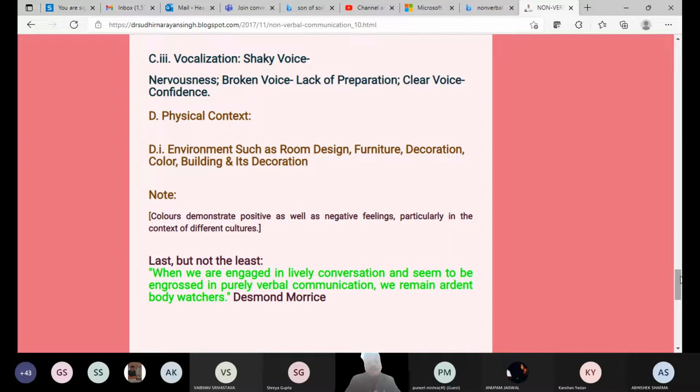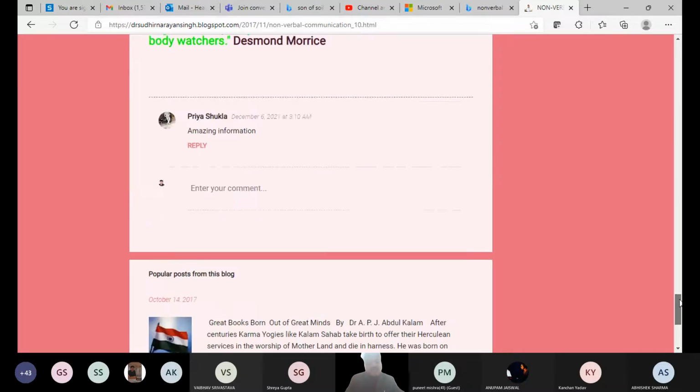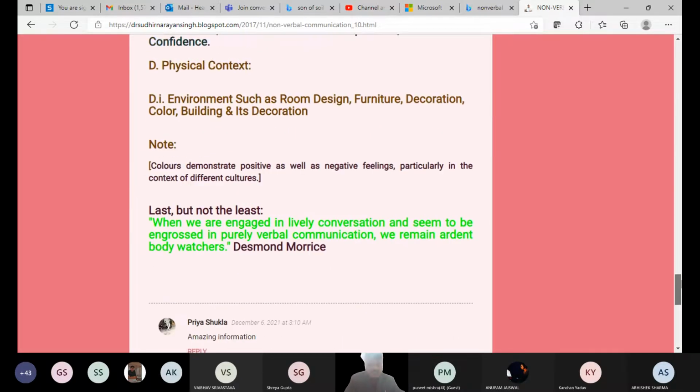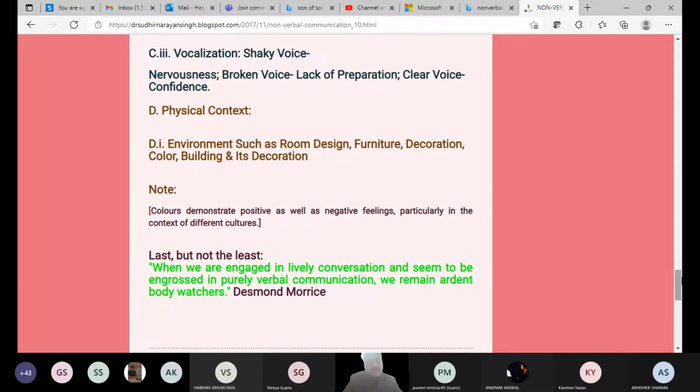Beyond that, there is one thing that is known as haptics. The fifth thing that I wish to add, haptics, the language of touch, the non-verbal language of touch. And there is another thing that is very popularly known as chronemics, chronological order, time also. If you are giving somebody time and you reach 2 hours late, that is also giving non-verbal communication. So welcome to your question, please ask.